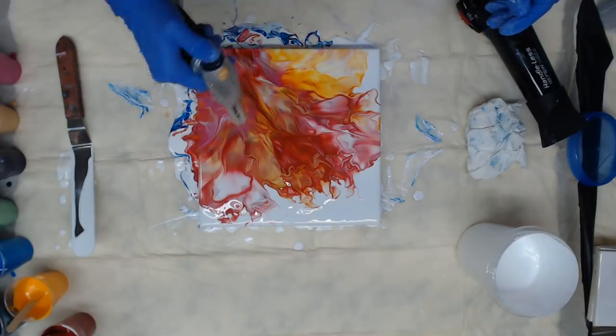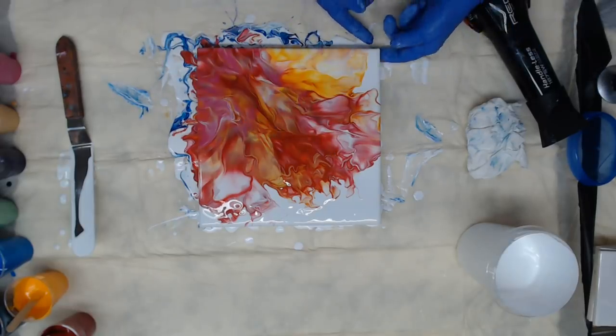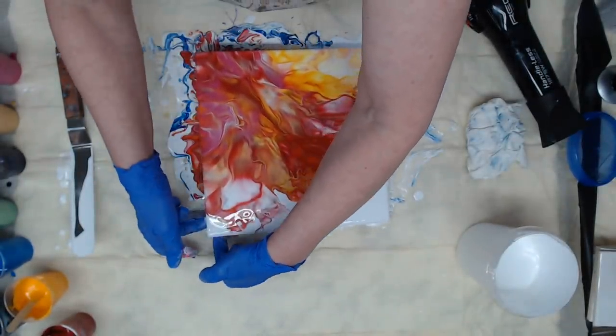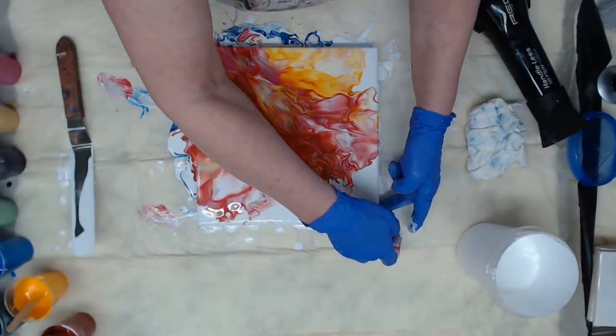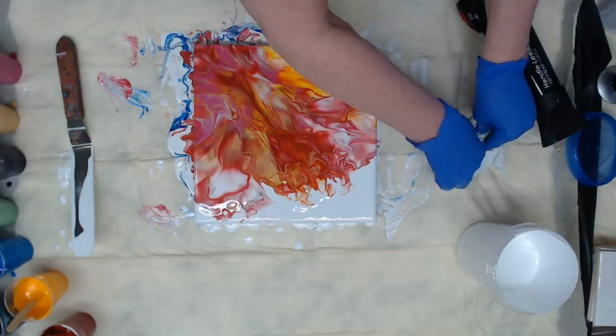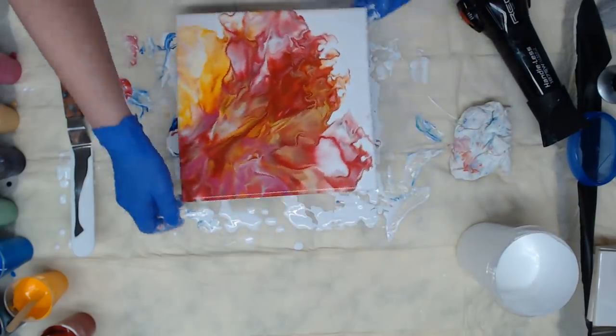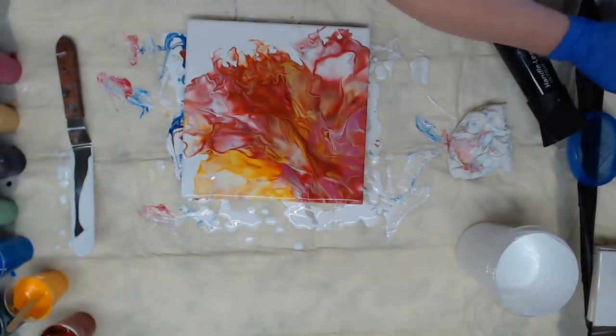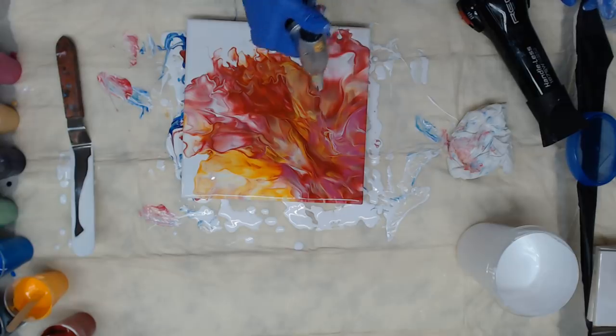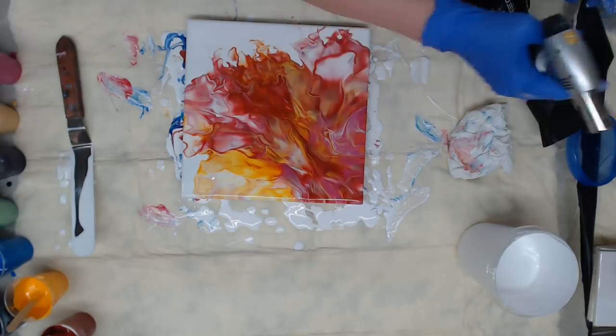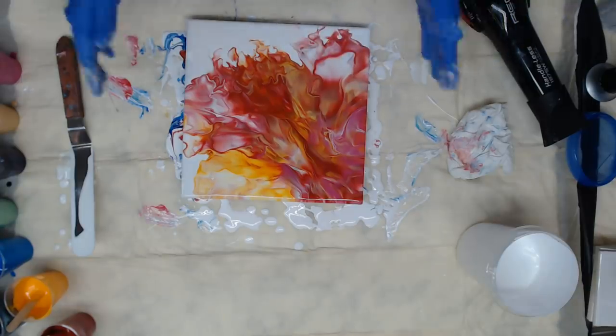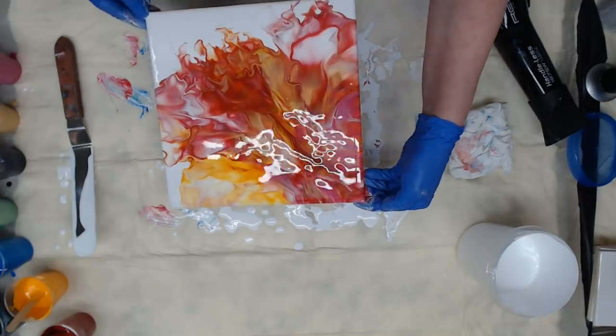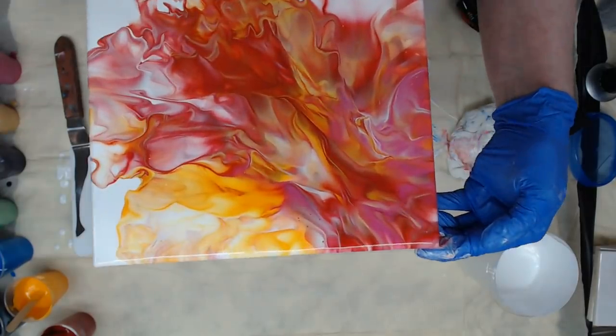So that's all I'm going to do with that one. So it's not as difficult as everybody thinks it is. It's knowing when to stop pushing with the hair dryer and what colors to put together. I did not mix up any brown for this batch. I do like a brown in there sometimes for contrast. I'm happy with this because when it dries the red will be darker. Getting those air bubbles out you want to watch that. If you can't get them out keep tapping your canvas down like when you do a cake. That will bring them to the top and you should be able to break them with your torch. So that's that one.